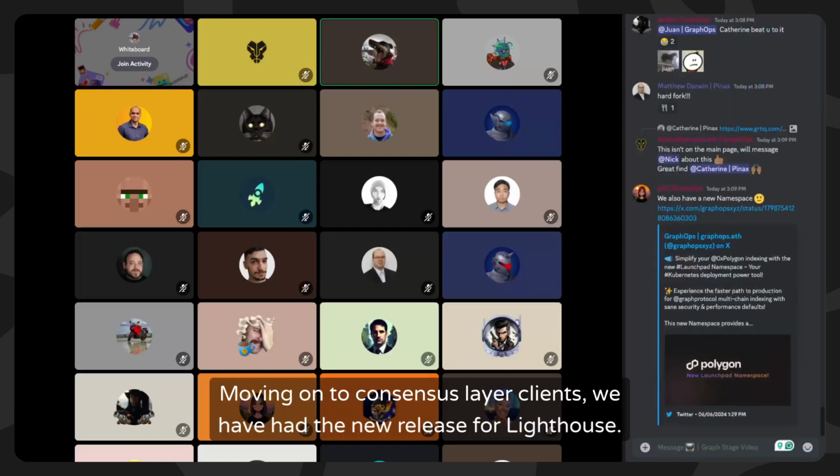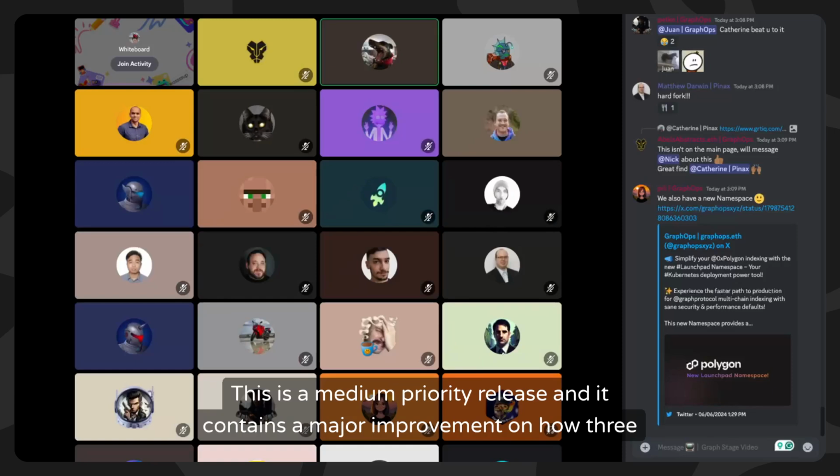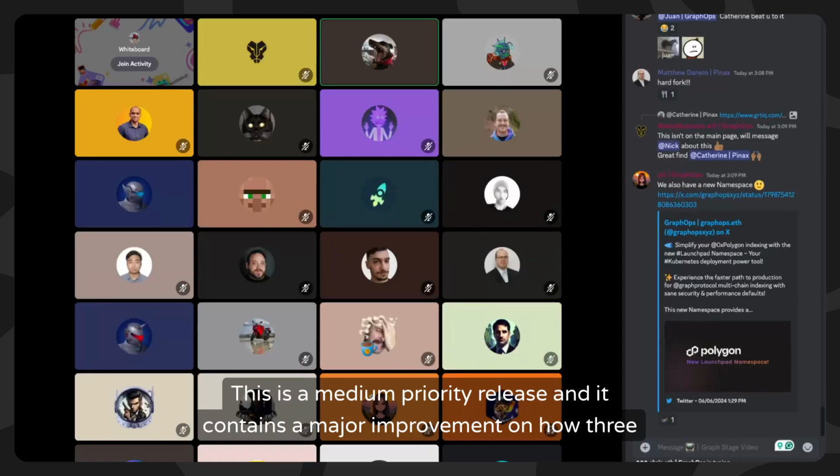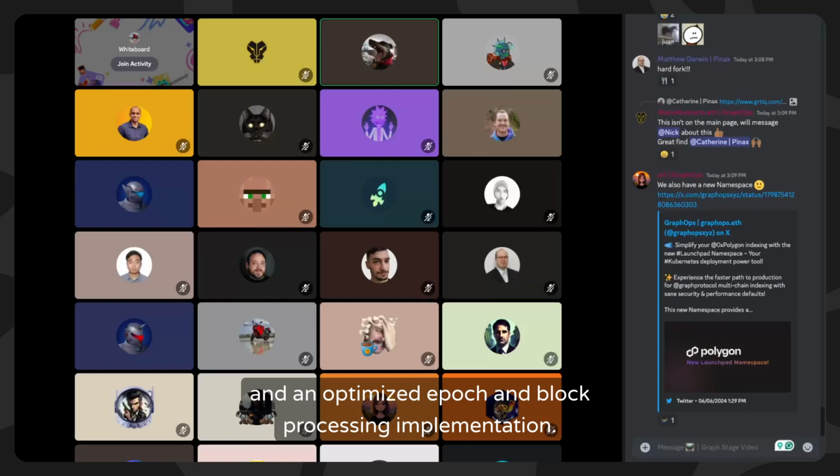Moving on to consensus layer clients, we have had a new release for Lighthouse, so version 5.2.0. This is a medium priority release, and it contains major improvements on how tree states, so how states are processed, are managed in memory, and an optimized epoch and block processing implementation.